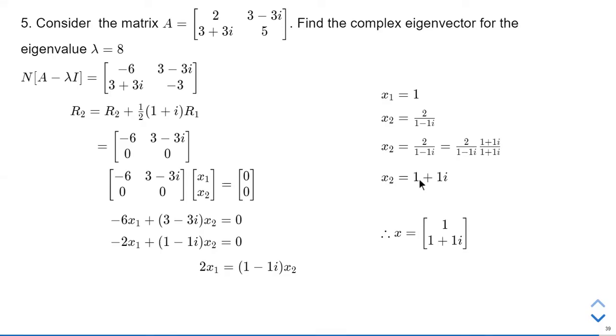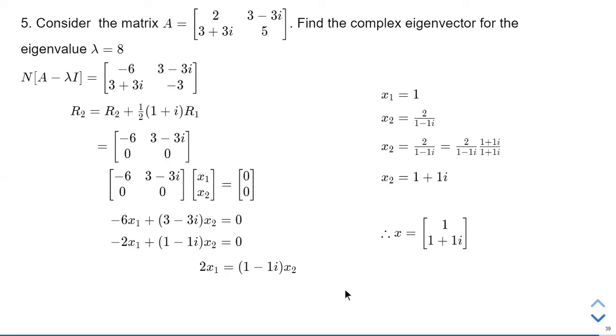And also one question that I'm asking you right now is whether the scalar multiple should be a real number or it could be a complex number. Is any complex multiple of this x also going to be an eigenvector, or only the real multiple of this x is an eigenvector? So you just think about it.